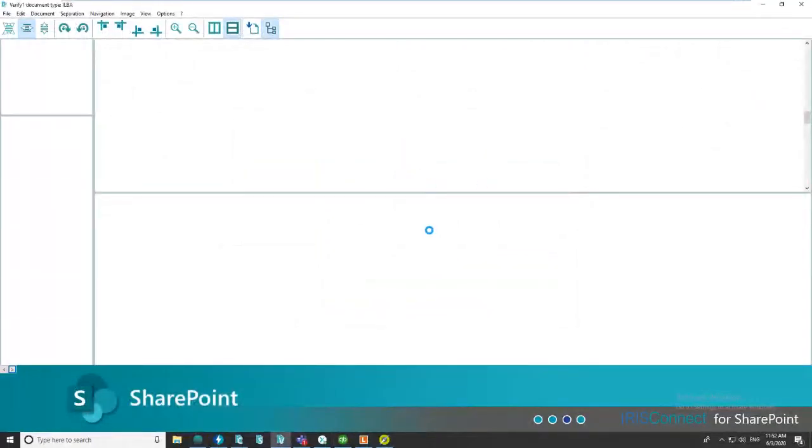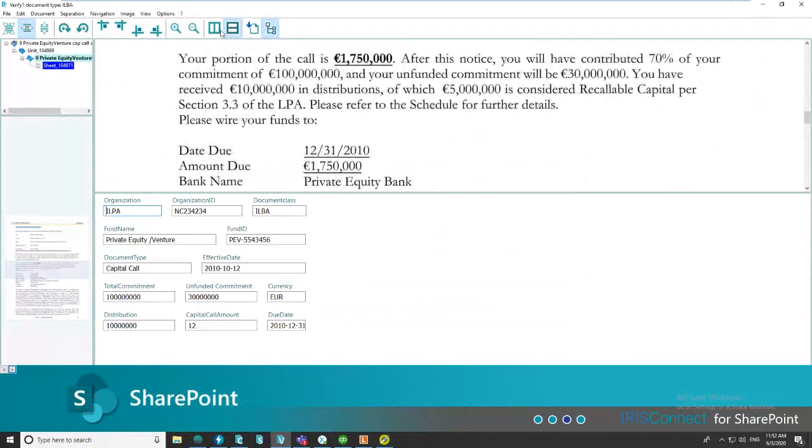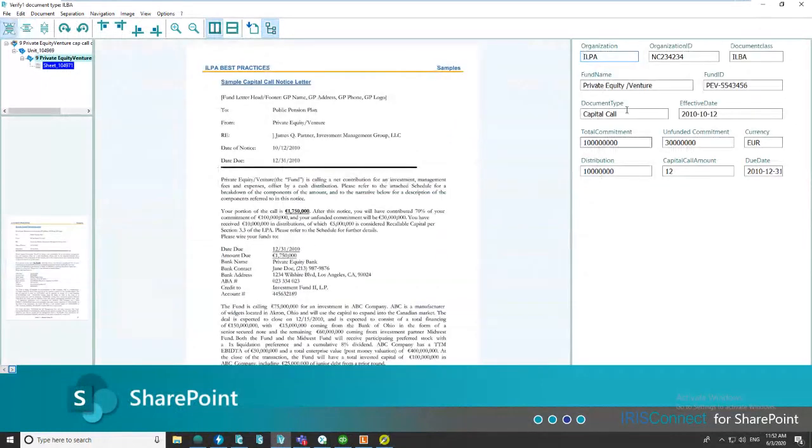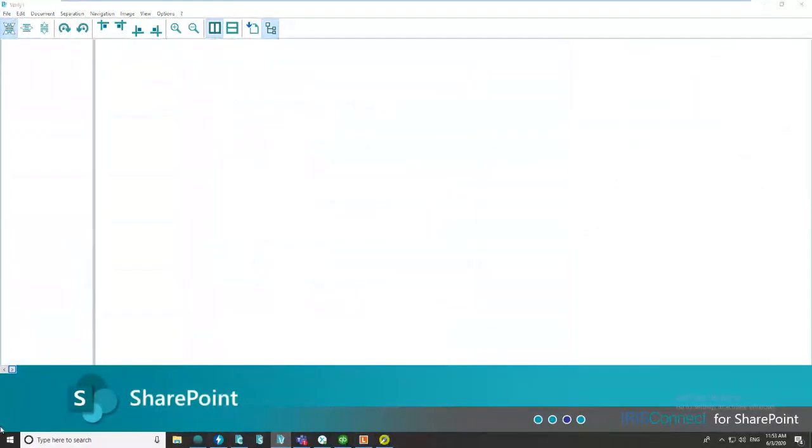So the file we're going to go ahead and pull from IRISExtract today that's going to go into SharePoint is going to be a financial document. All right, so we have a lot of important information over here, and we have an account in SharePoint that maybe, let's say, has a flow that's already built that needs to take that PDF and notify the person associated who's handling this account, in this case, private equity. So they need to receive the notification that this is made available to them to look at. So we see that everything in here is fine. So let's go ahead and pass this over.